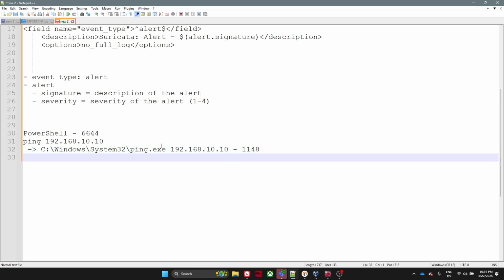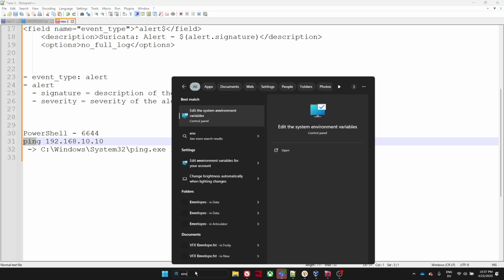Oh, and by the way, remember when I said whenever you run a command, it looks for that executable in your path. Basically, it has this set of folders that it looks through to see if it can find that exe file to run. Where is that defined? Well, in your environment variables.